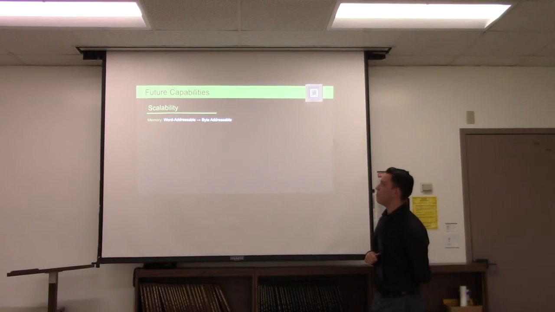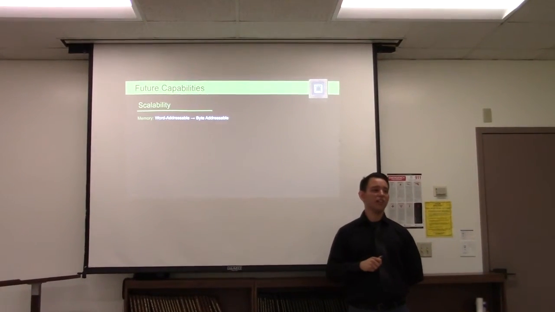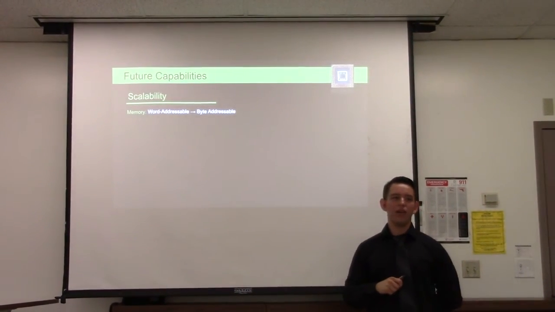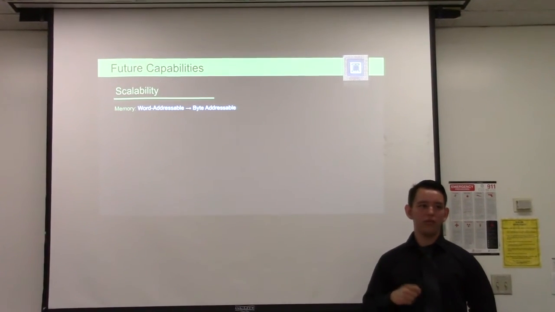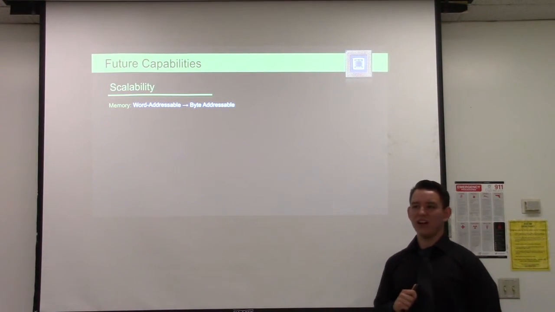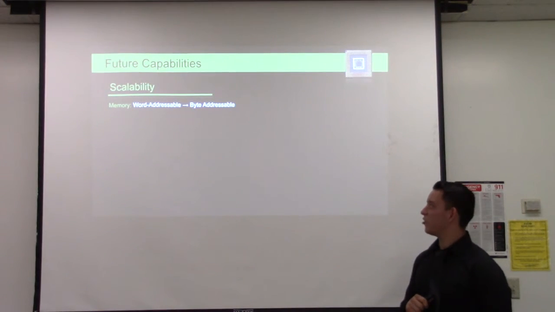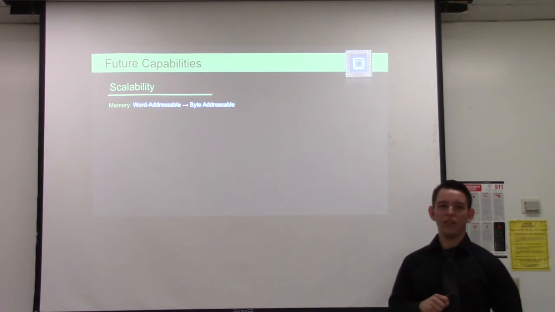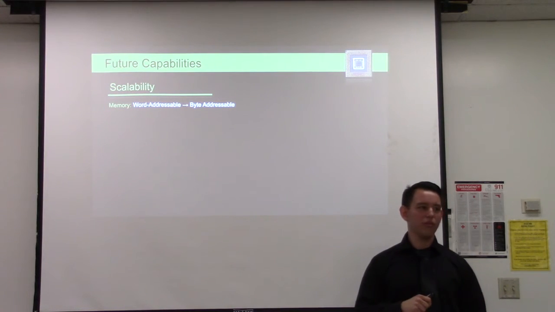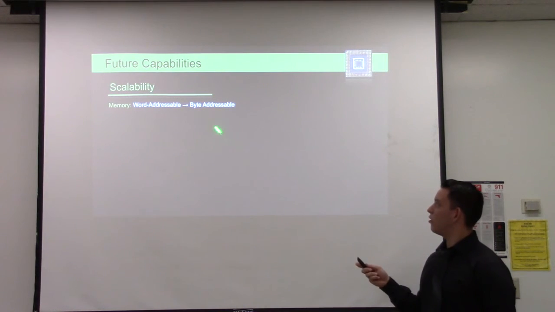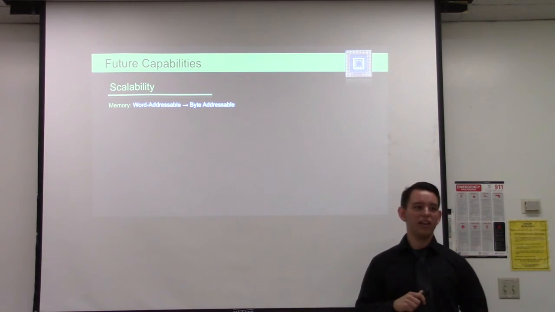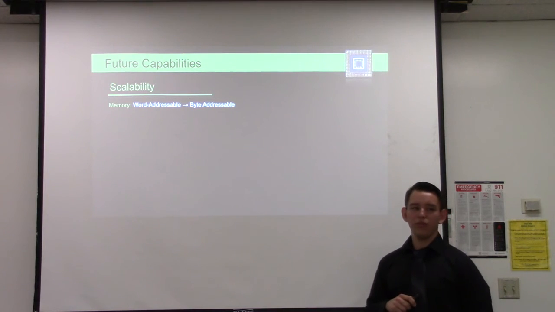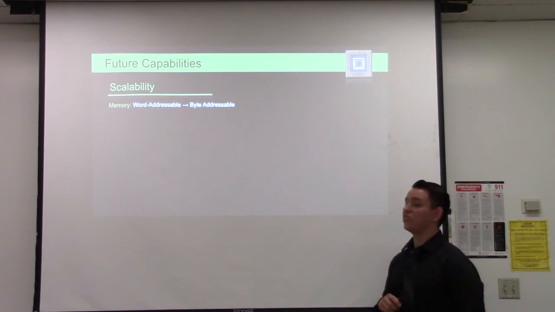As far as future capabilities, MIPS 1 does allow for half-word, byte, and other addressing modes that our memory does not allow for. Our memory architecture only allows for word addressing, and with a 12-bit address bus, we are allowed to access pretty much any one of those address locations. So we do have the capability of loading that byte-addressable memory, but we are not taking advantage of it. That would definitely be one thing that we would advance on.